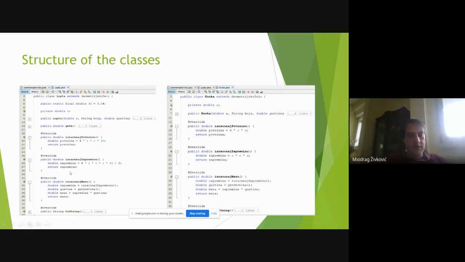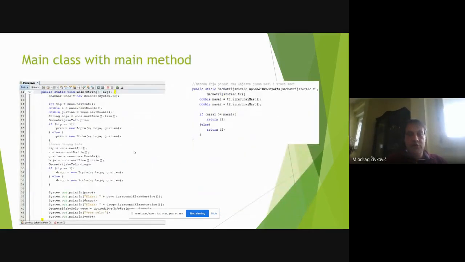They give the implementation of three methods which are abstract in the geometrical shape class, because of course every geometrical shape has its own way of calculating the area or the volume or the mass of the actual shape. And the main class actually just takes two shapes from the user, and it calls the method which compares those two objects by their masses.